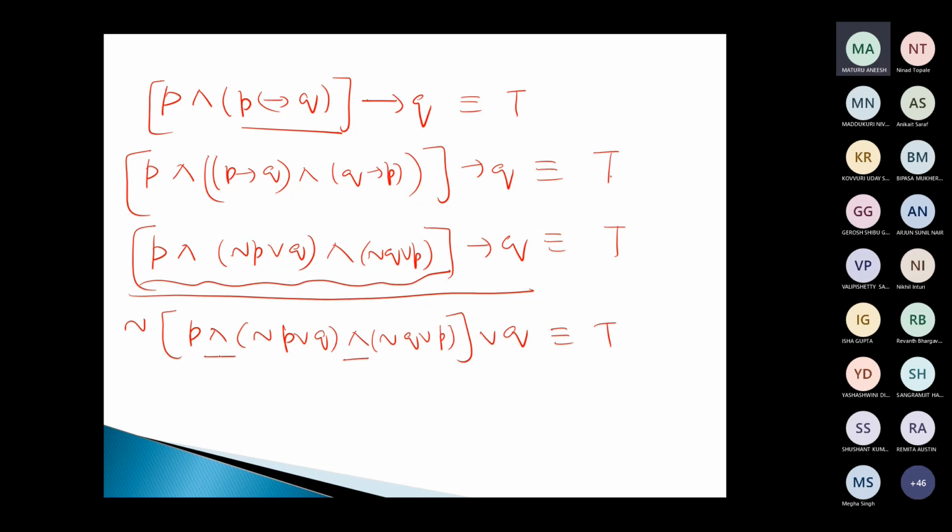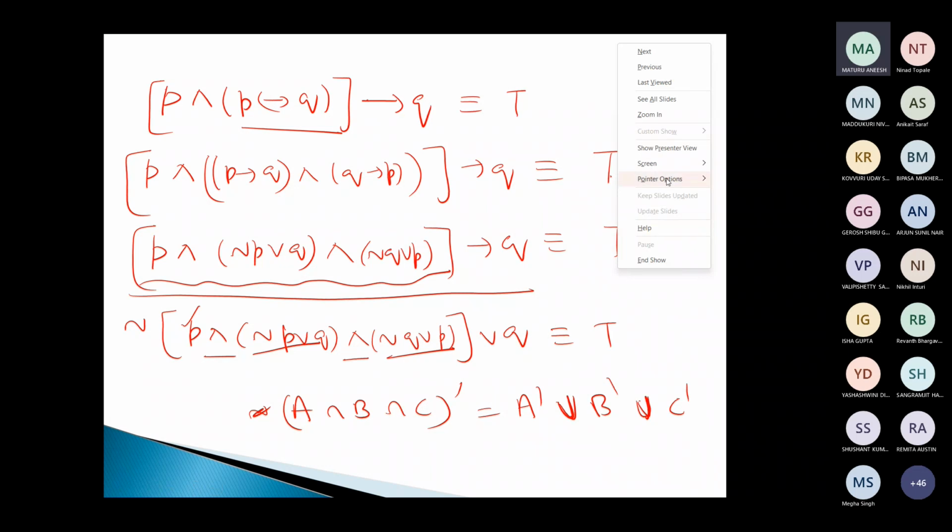It is like A intersection B intersection C. One minute here. A intersection B intersection C. Negation of that, or I can call dash, is nothing but A dash, that is not A, or B dash or C dash. Extended De Morgan's law, or you can call union. The same here you have to apply now. A and this is your B and this is your C. This part is clear? You feel that I am going fast, you tell me.